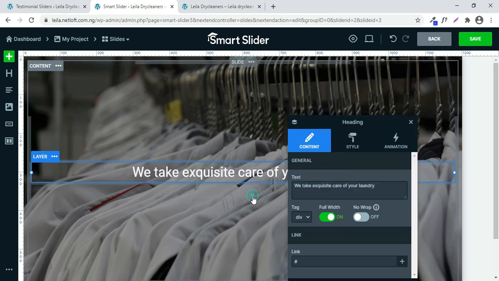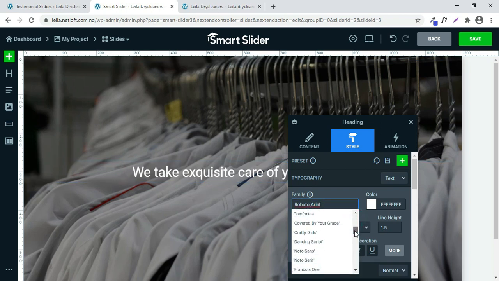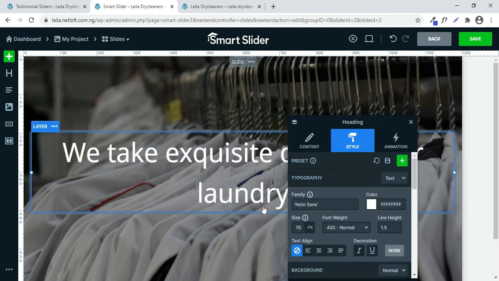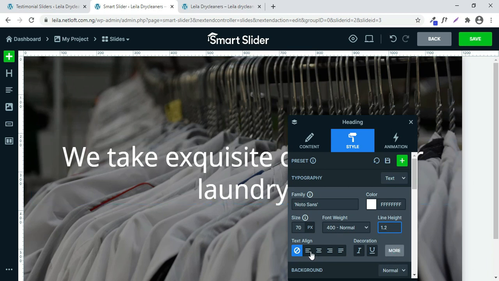Okay, so next I'm going to change the font family to Noto Sans, and then I'm going to change the font size to 70. Okay, great. Then I'm going to reduce the line height to 1.2, and then I'll align the text left.